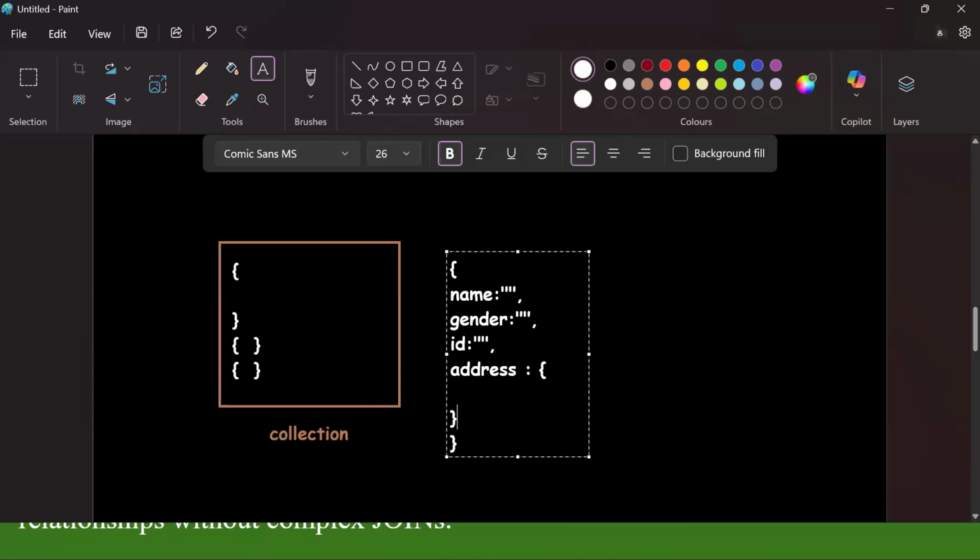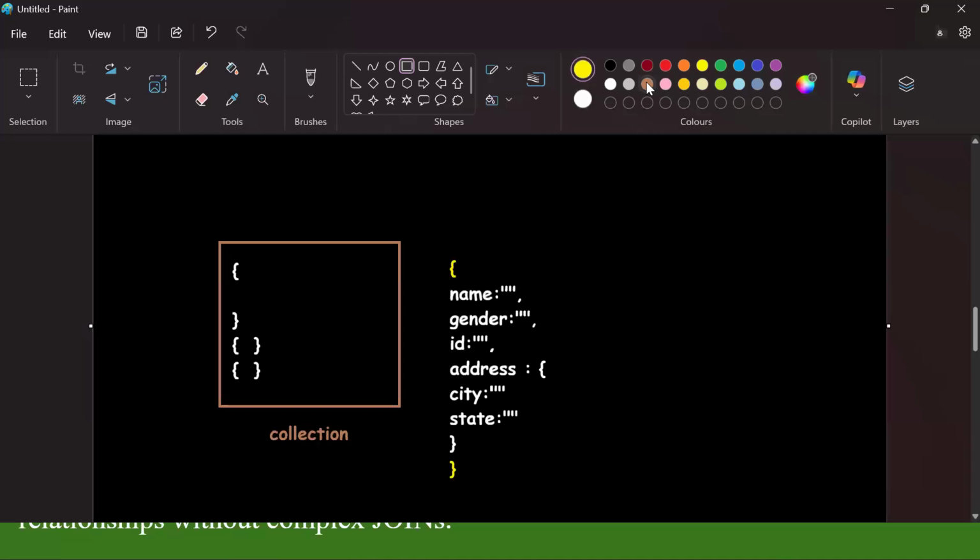Here I can maintain his city information, his state information. It means we have only one document, and in that one document only, we are maintaining the entire data in nested format. This is called a nested object. In normal JavaScript, we call it a nested object.